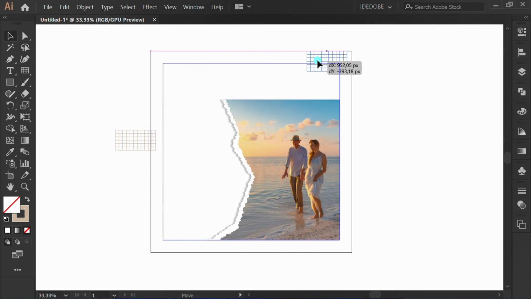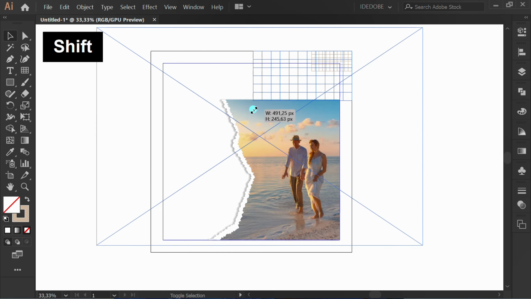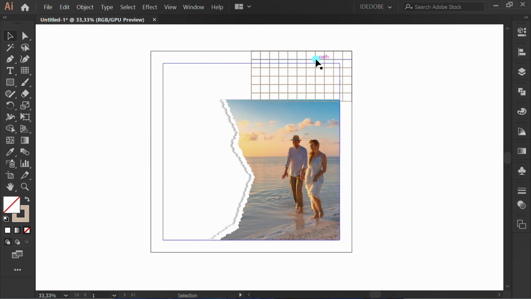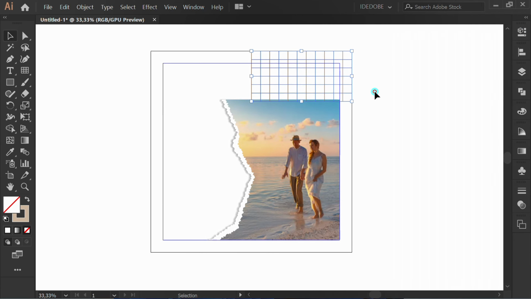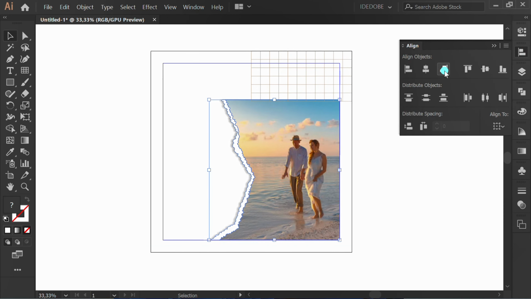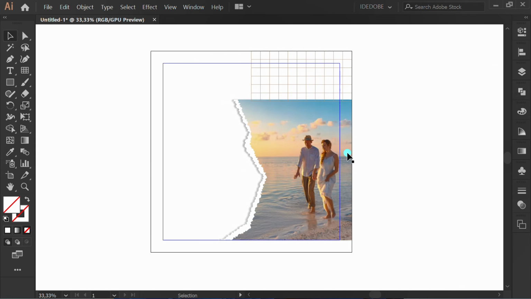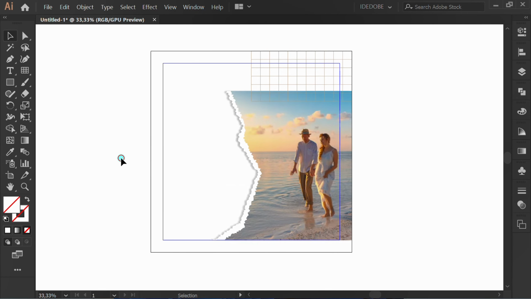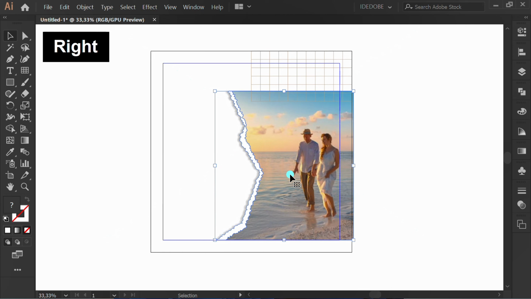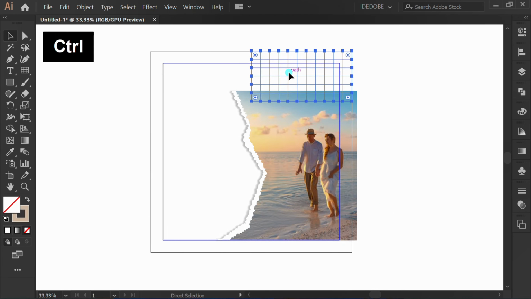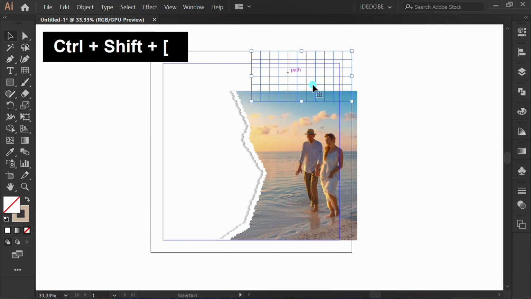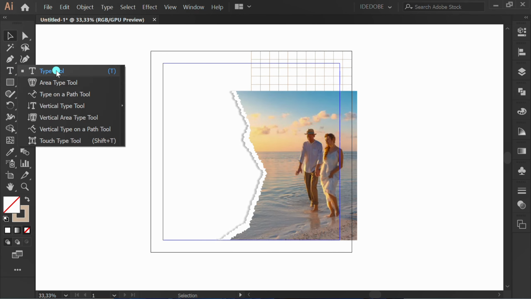Put it here. Select and press Ctrl-Shift opening square bracket to send to back. Insert text.